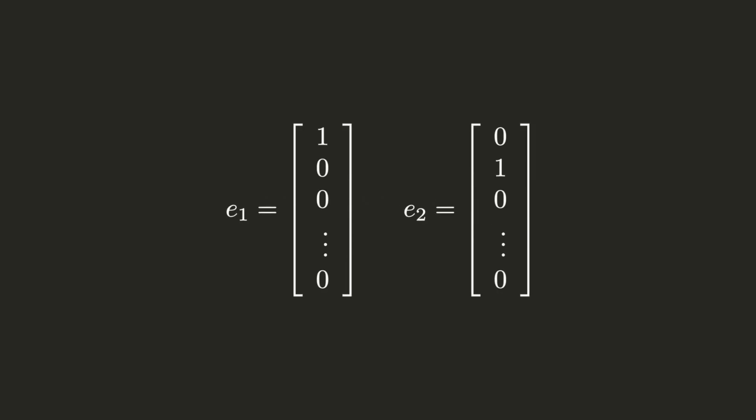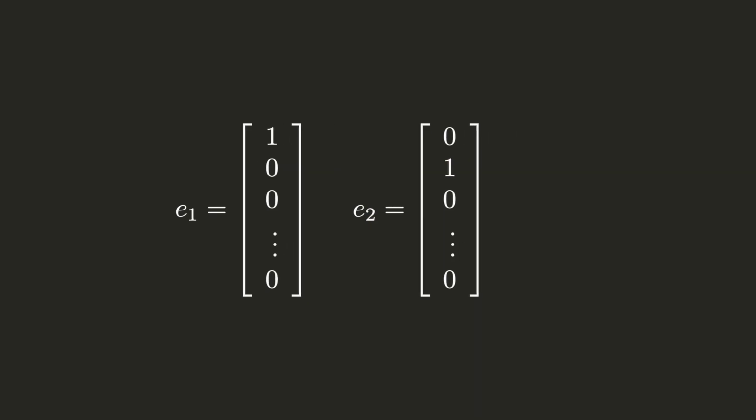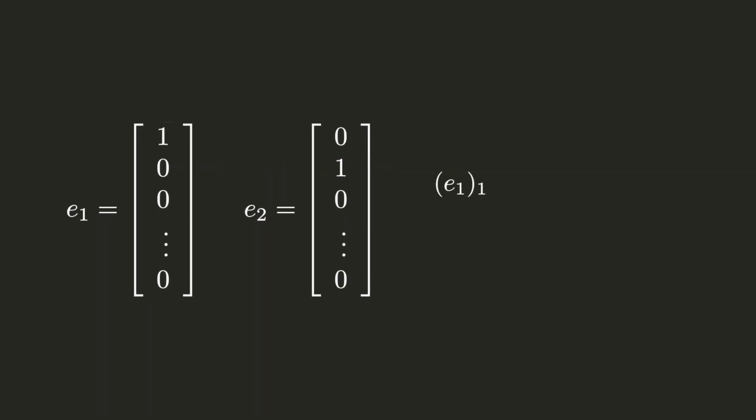First up, we've got unit vectors. Unit vectors are the vectors with the ith entry equal to 1 and the other entries equal to 0. We use subscript to denote some entry of a vector. So this notation means this entry, and so it's 1. And this notation represents this entry, so it's 0.